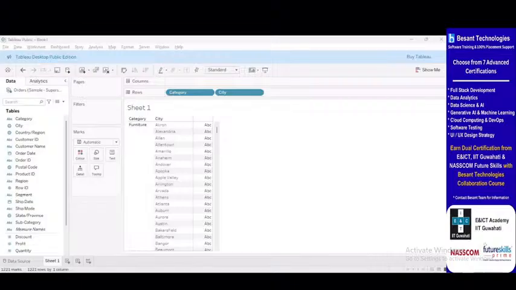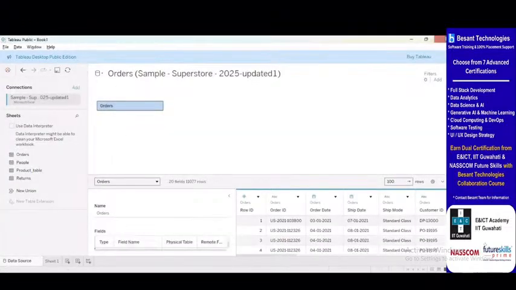Now, this is the way we can connect to Excel data. Now I'm going to tell you how to connect to a PostgreSQL database, because as one example, you should know how to connect with at least one database. That is what I'm going to tell you, but this is not mandatory. Just for an example, I'm going to tell you how to connect with PostgreSQL. But we are going to deal with the entire session using Excel data only.